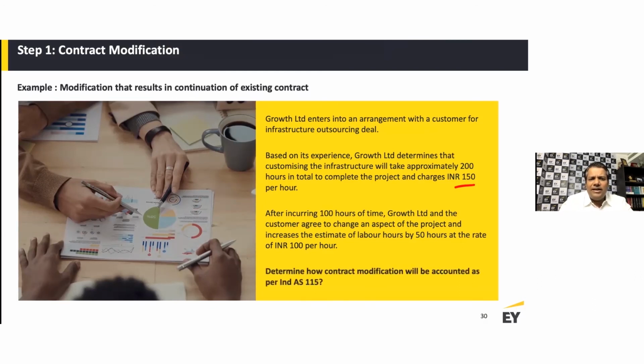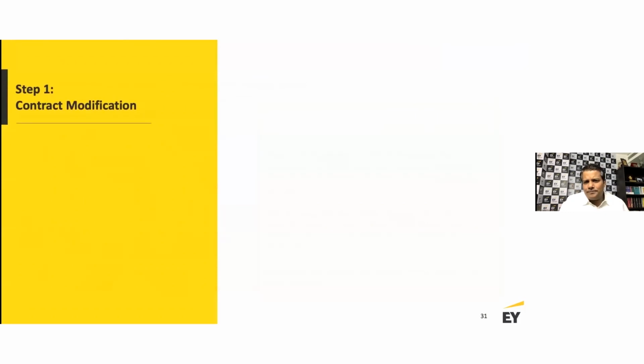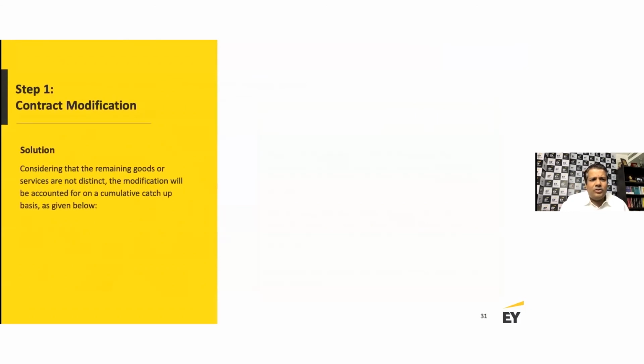So the question here is, is this a new contract or a part of the original contract itself? And that's an element of judgment. I was under an obligation to deliver something. When I was trying to do this, both parties came together and said, I will modify what you agreed to do, this is my additional effort, and now I'm going to compensate you for your additional effort at this rate. So now it seems that it's actually an amendment to an existing contract, right?